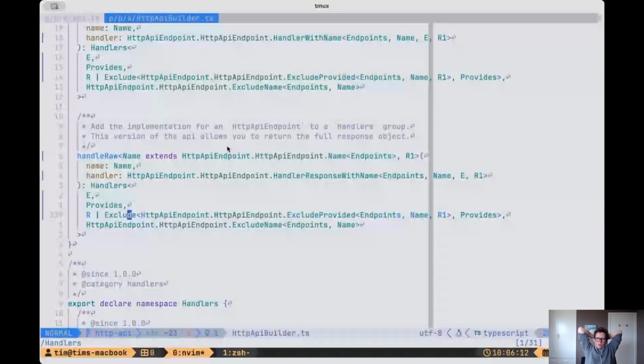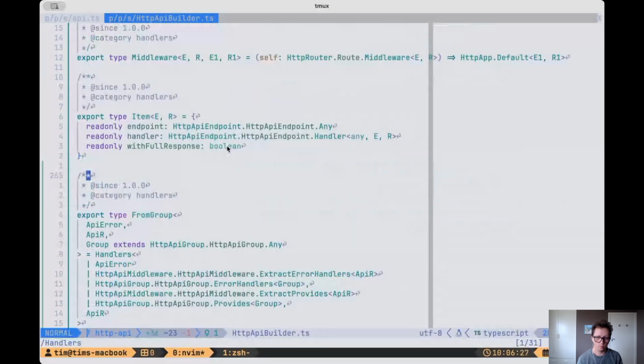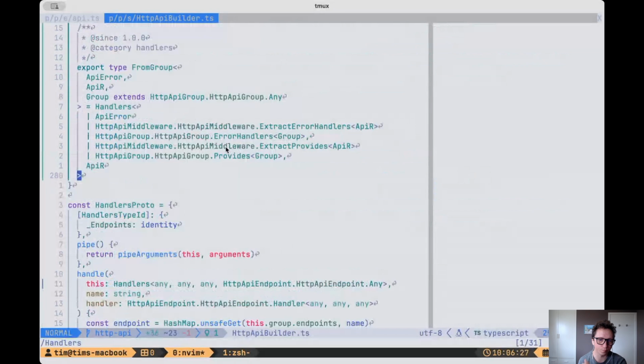Each time we handle something, we're excluding provides. We've set the known errors here. So handlers can fail with API level errors and errors from the API level middleware.